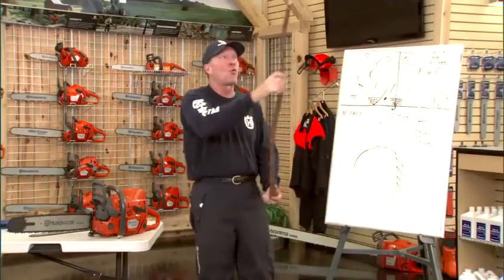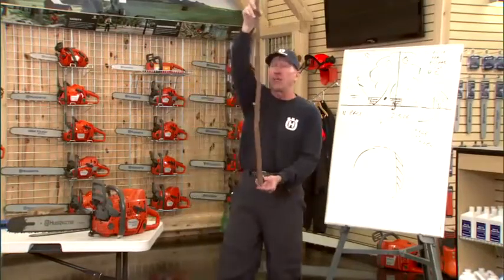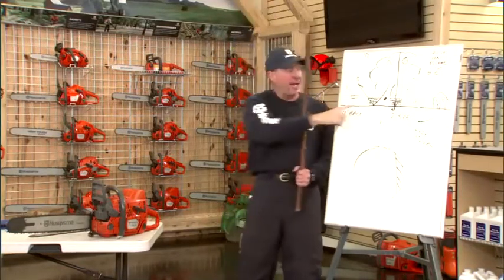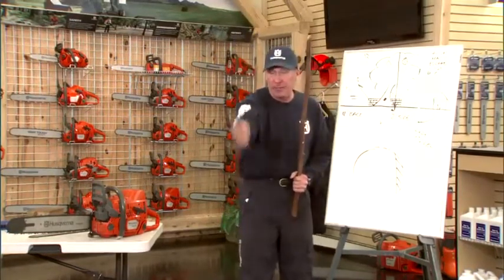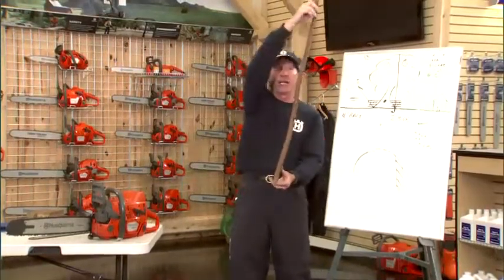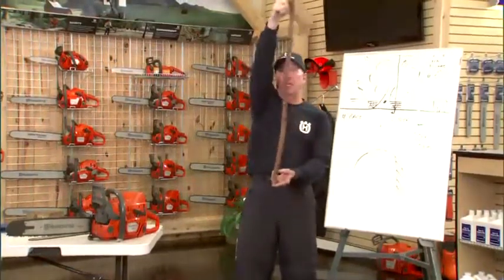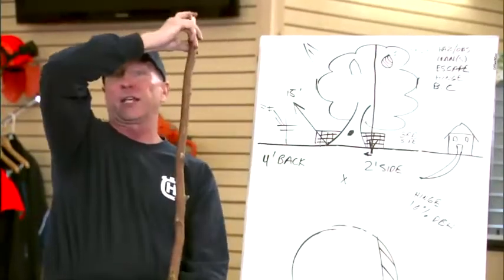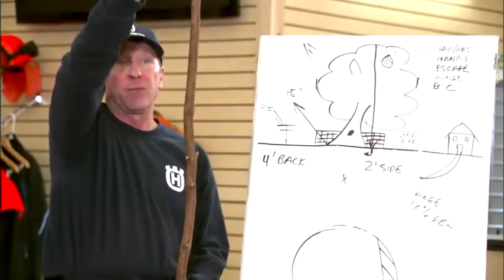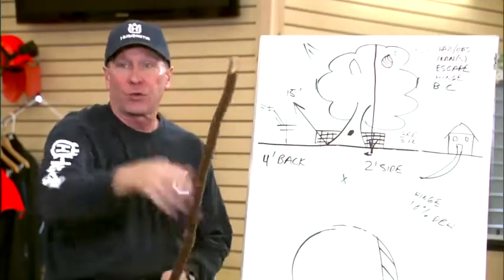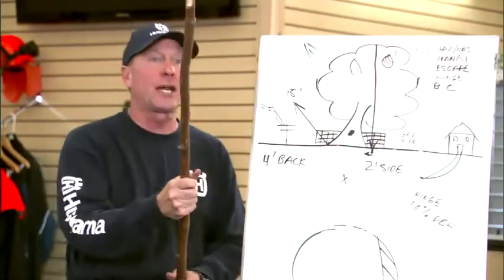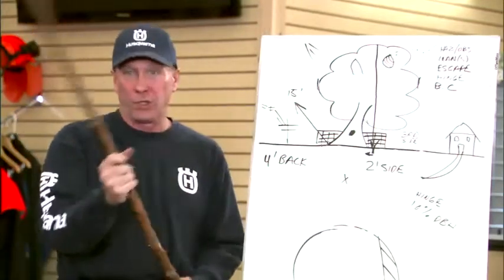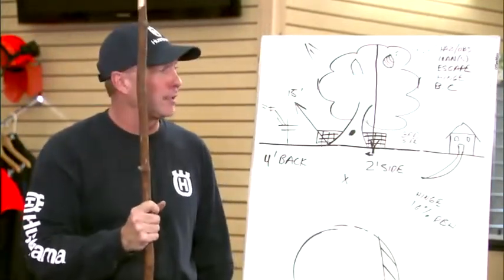Now that's the next point. If you've got a rope in the tree, you can pull it up to 4 foot and an inch. But if I aim my notch directly at the point where I want the tree to go, and this tree is leaning to the left, I can pull it up over top dead center, but that tree is going to go to the left when I let it go, because you can pull it up, but as soon as it goes, it's on its own. You can't pull it fast enough and keep tension on it, pre-tensioned all the way down. You're going to lose it to some drift to the side lean, if you will.